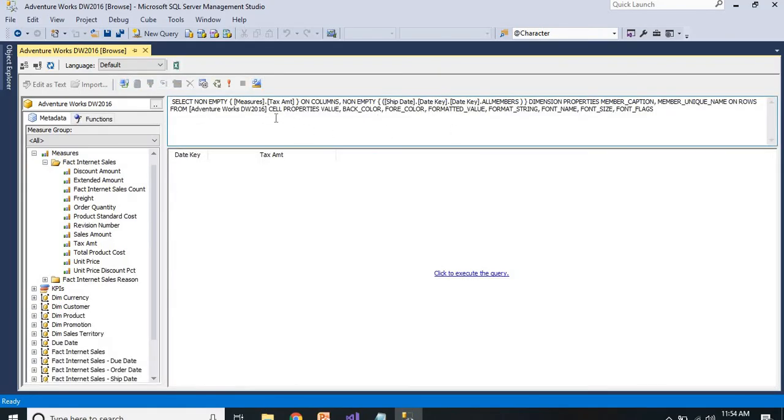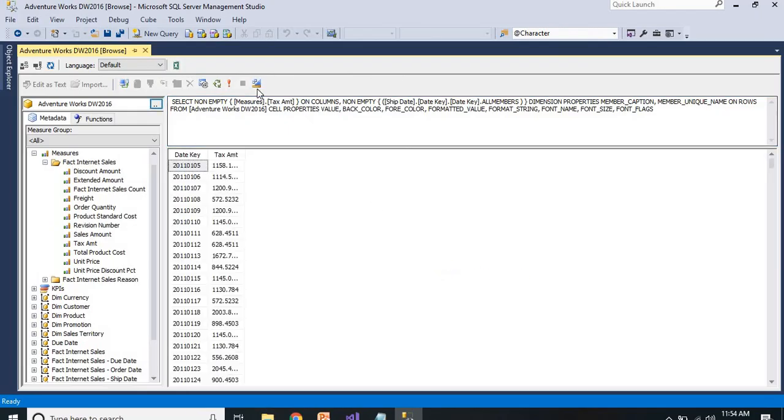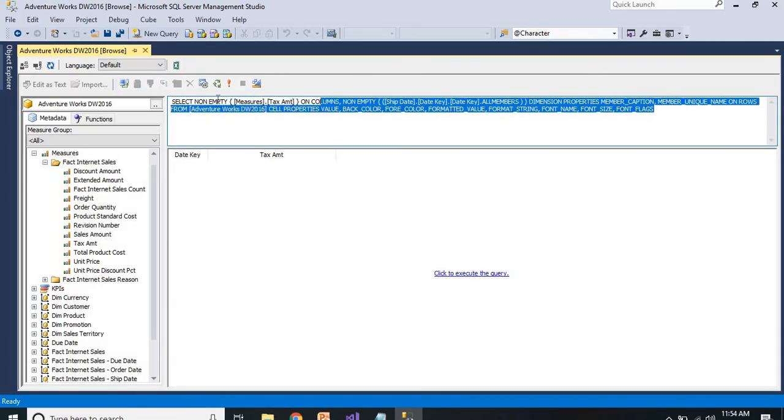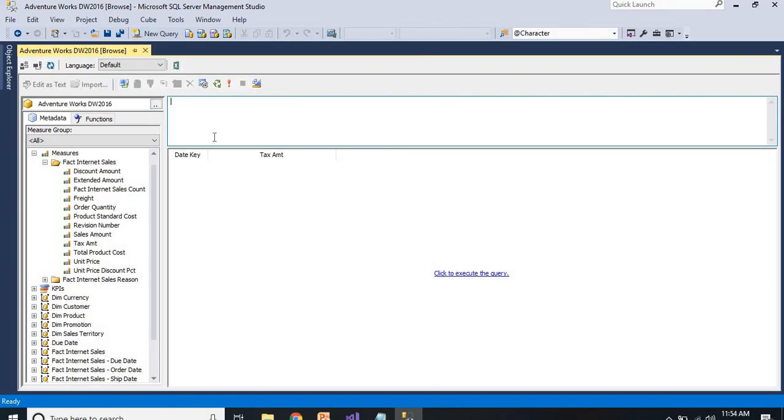Yeah, this is the cube name. Rather than writing it, I just copied it. Let me select from the cube name.